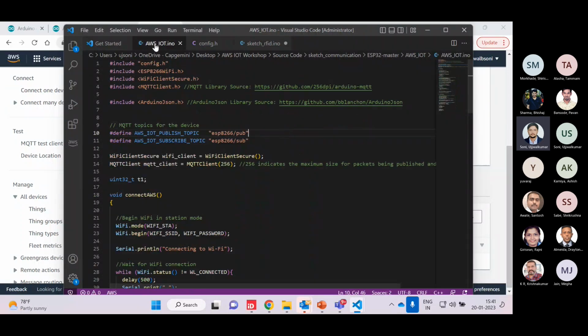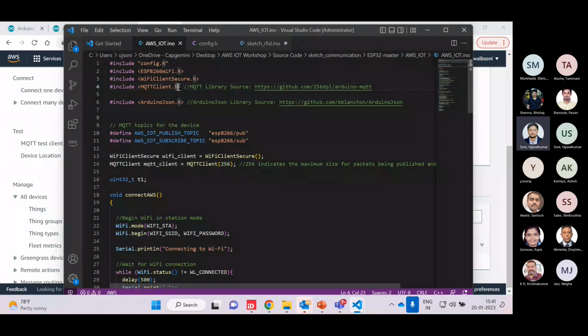Going back to the code, we are including the config file over here. We are including the ESP8266 library, which is used to communicate with the microchip that sits in the ESP01, the Wi-Fi secure library, and the MQTT client.